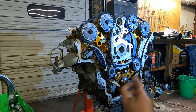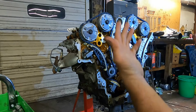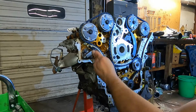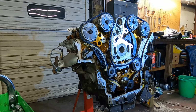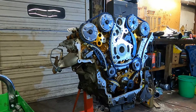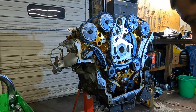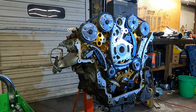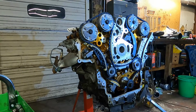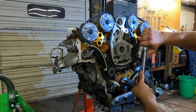Pull our pin. All three grenade pins are out. All three chains are on. All of our guides are on. Done. Now what we'll do is we'll rotate the whole motor over to verify that we don't have any valves hitting pistons or anything along those lines.